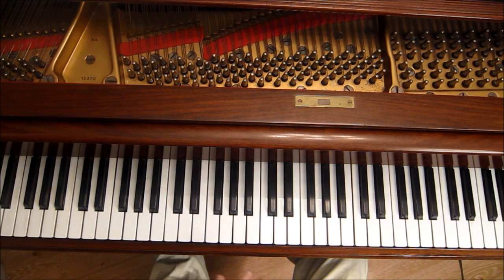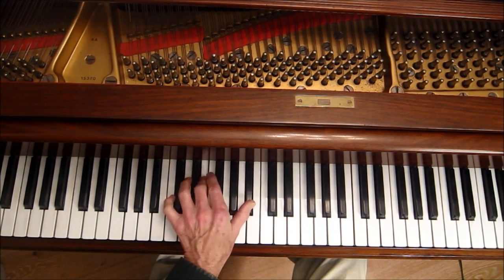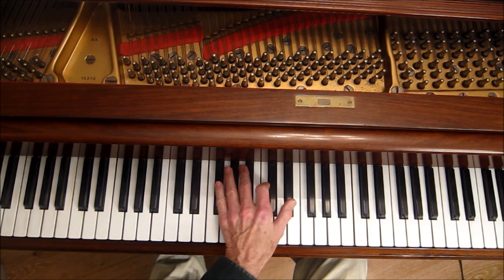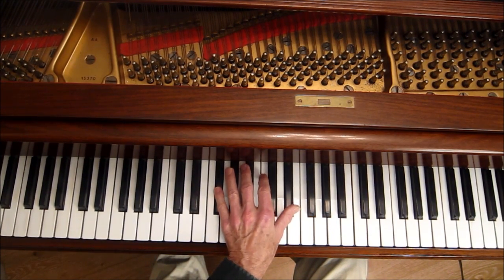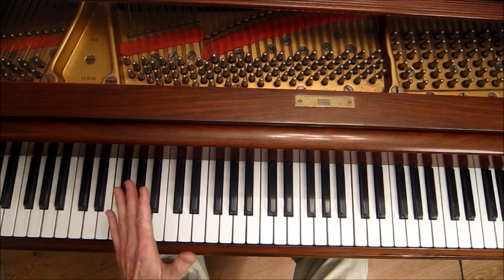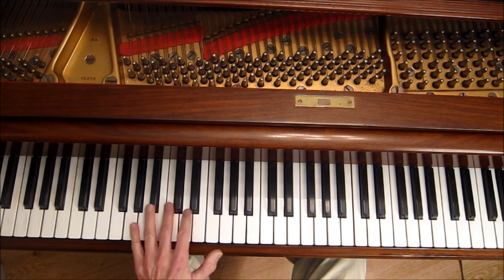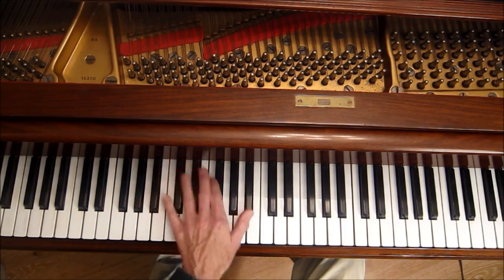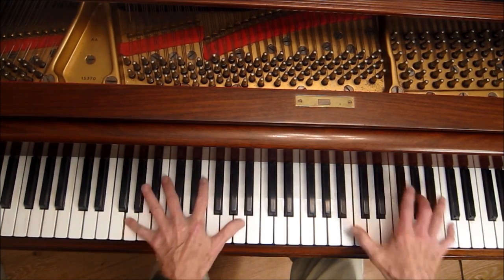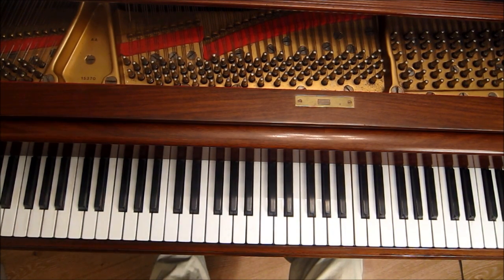Now, so that's the thing. Simplify the chords in the left hand. Often you can do that. Here's a C7. I'm just playing the 3rd and the 7th. Then I go up here to a G diminished, G flat diminished, or I play a 3-note chord there, but I could play a 2-note chord like that. So there's many instances where you can use just 2 notes. And that's an important thing to understand and to try out. See, here's a C7 with just the 3rd and the 7th, but with the 5th in the bass. It sounds fine, just like that. We'll move to the next step.